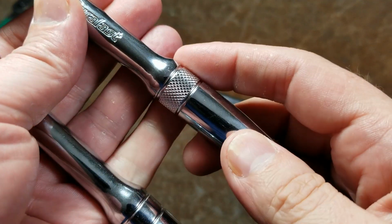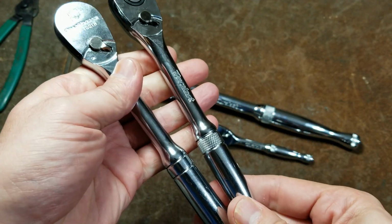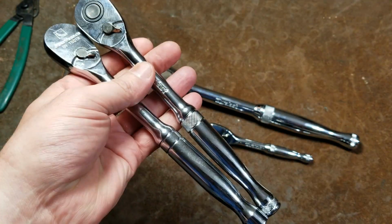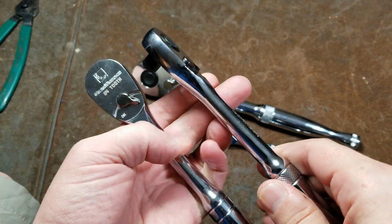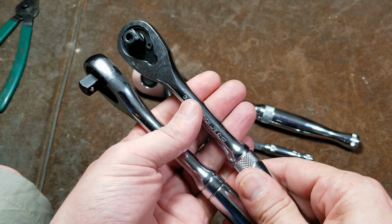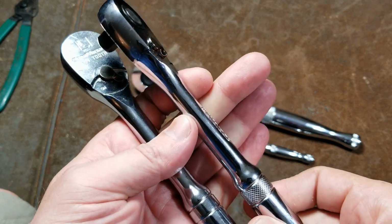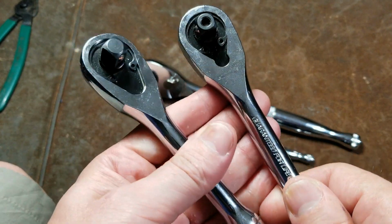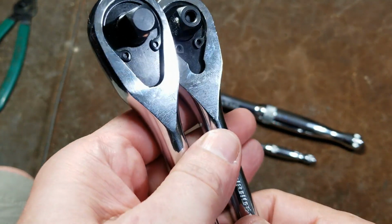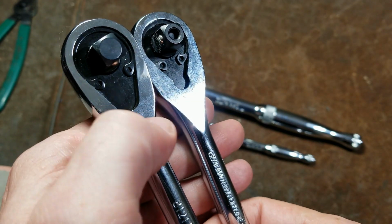Although I kind of like that they have a little bit of knurling on the top and bottom versus the actual GearWrench handles. They do have a nice ratchet mechanism. They are not like my last review about the declining quality of the Duralast sealed head ratchets. These actually still seem to be pretty decent units. If we look at the bottom, it's a very similar construction, although there is a slight difference. There is a bit of a difference in the machining of the pocket.